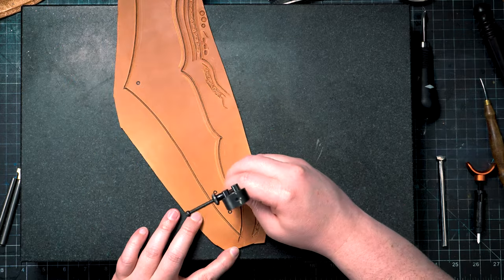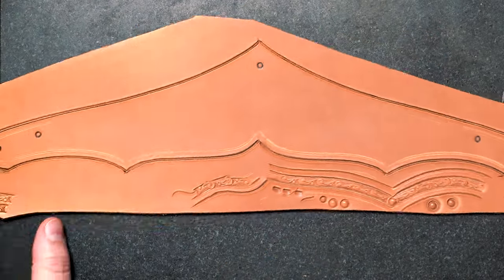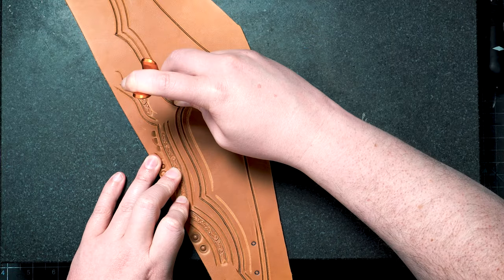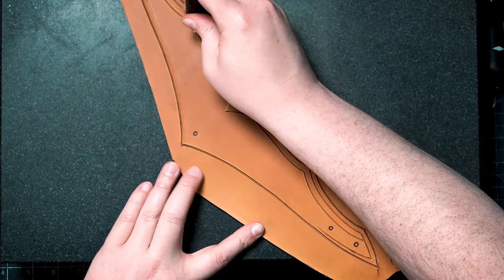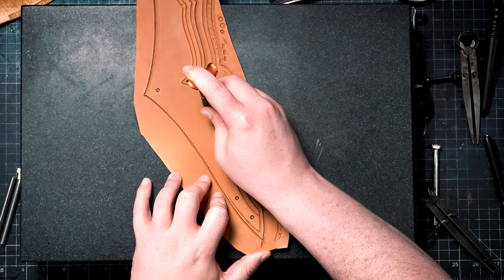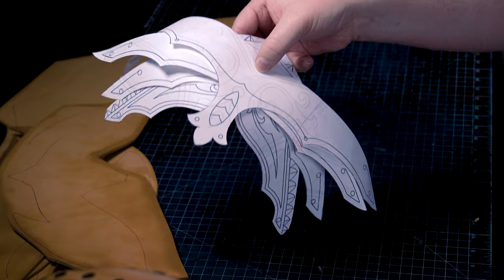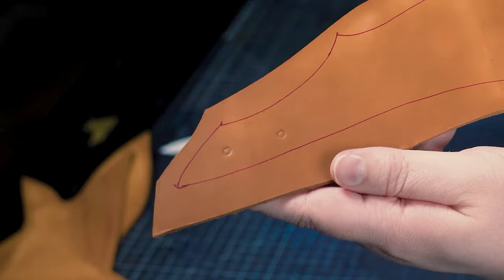The way I like to approach this is to make a narrow border for the outer perimeter first, freehand any internal points, and then carefully carve the guide lines. Then I'll make a slightly wider border within the last line, which will enclose a band of repeating geometric pattern — then carve that one too. There are many parts to tool, so I have two compasses set to different widths to stay consistent across all pieces. It's also great to transfer any design lines or rivet indicators at this stage while the leather is damp and able to easily take an impression.